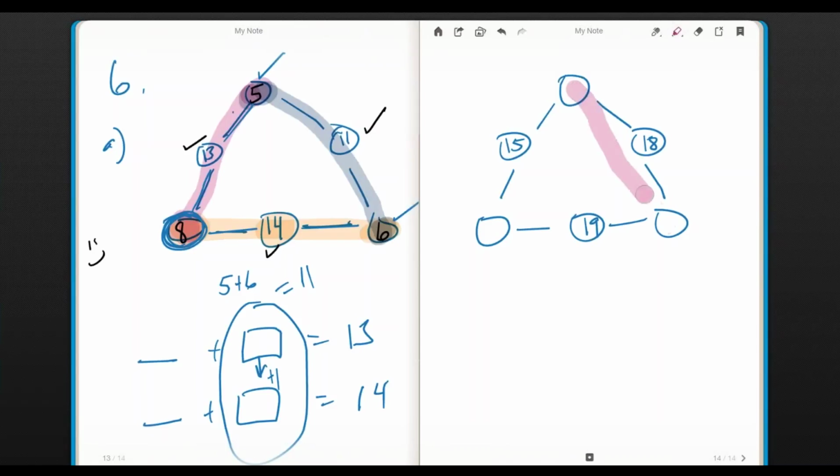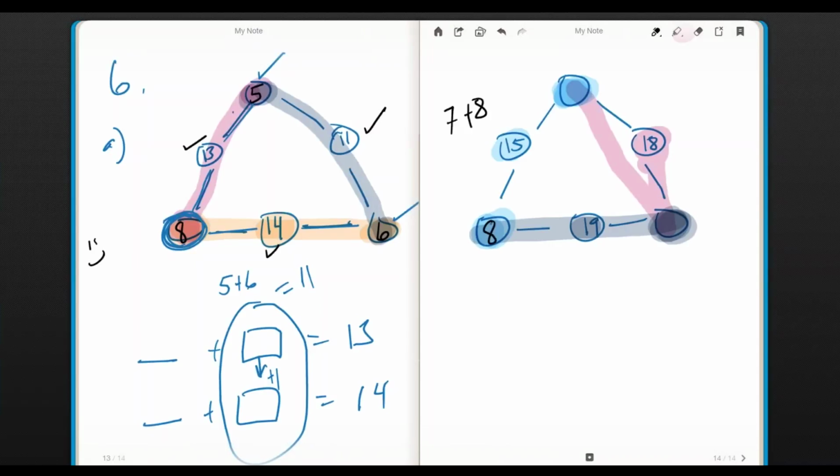Same thing on this one. These two numbers add up to be 18, and these two numbers add up to be 19, and they share a number right here in the middle. So that tells me that these two numbers have to be 1 apart, and they have to add up to 15. 7 plus 8 is 15.